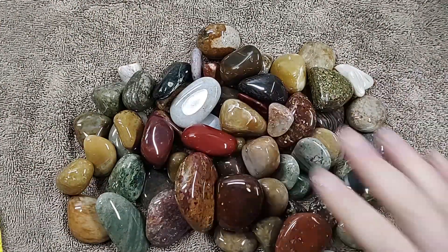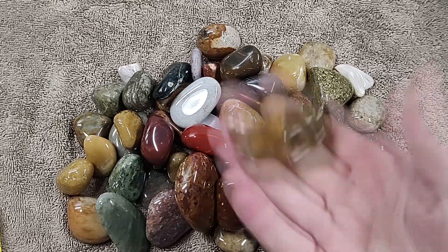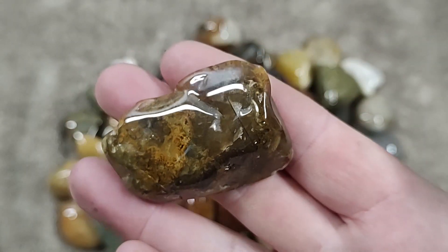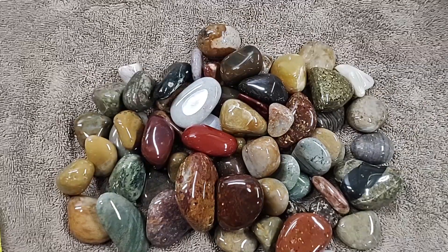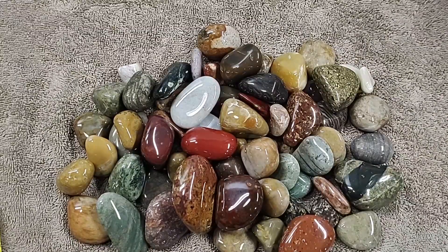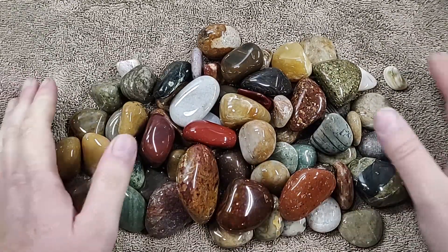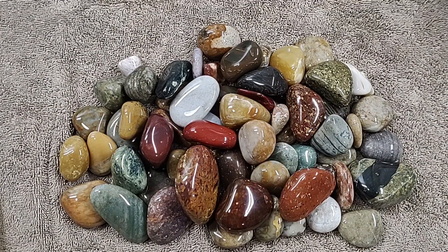Now some people don't like this high level of polish with this lot of shaping on it. They like it more of the rougher design, rougher pattern with some texture left in it. That's fine too — I do some of that as well. But this is what I truly like doing. And anytime I can get back in that area to get access to that private property, which I now have a key to, I'm going to go pick up some more.